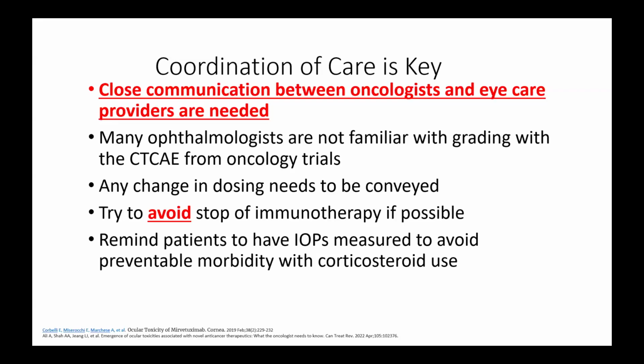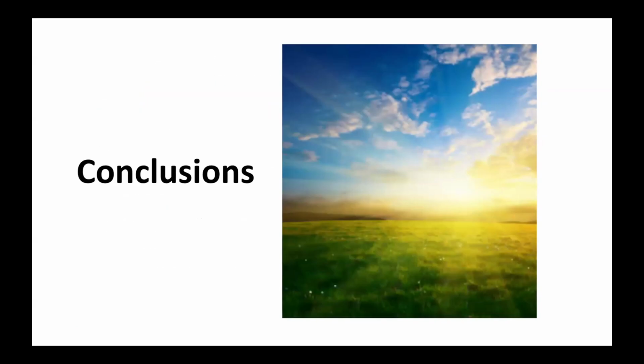Try to avoid the stop of the immunotherapies. Again, these are life-saving medications. We try our best to deal with the ocular side effects in order to keep the patient alive. And just know that oncologists are starting to prescribe the corticosteroid eye drops for the patients for these mitigation protocols. So not only do they, but we also have to remind them to come back to see us to check the eye pressures to make sure that we don't have preventable morbidity with cataracts and glaucoma.